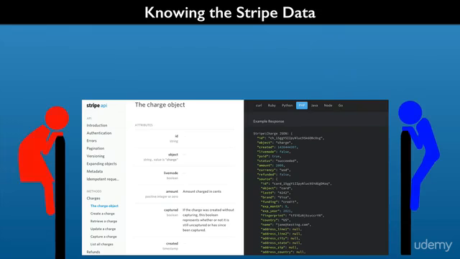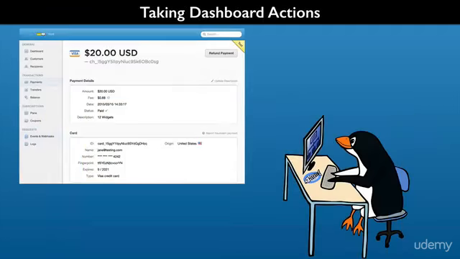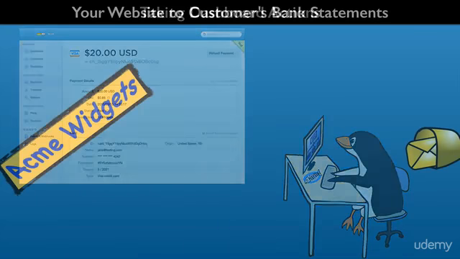To do that better, we'll take a look at the information available online that helps us understand data that we will see in the dashboard reports. The Stripe dashboard is a convenient back-office interface to what happens on your website. You will find that you can make changes to transactions such as making refunds or reissuing payment notices.